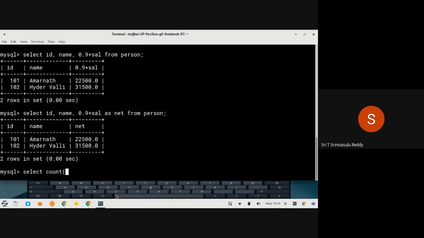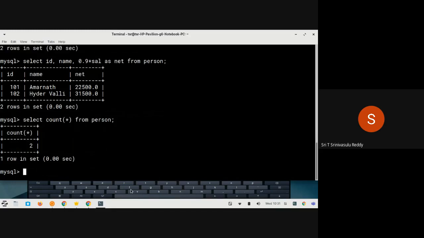You say count of star from person. This is going to give you how many rows or records are there within the table person. So it's giving you 2 rows or 2 records. If you add more and more, it's going to give you that.